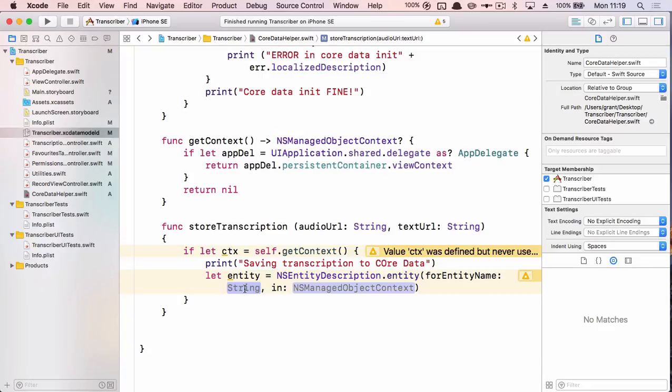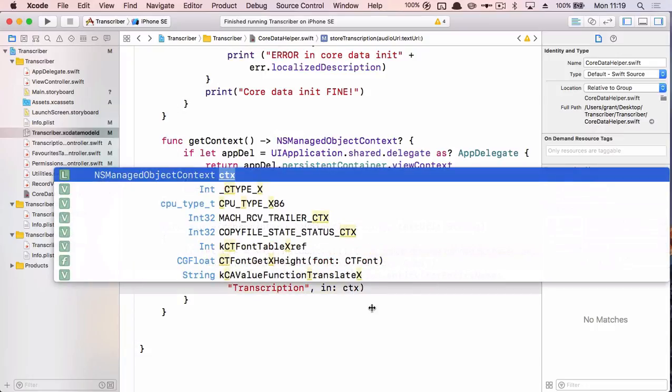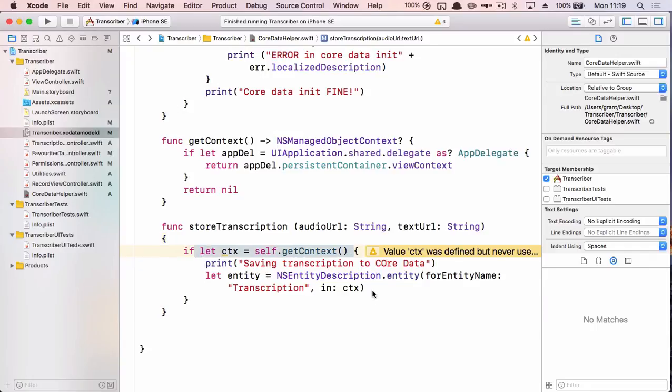And what is this entity name? Well, this is Transcription. And it asks for a managed object context, which we've already grabbed out as ctx. So that's what we grabbed up here.